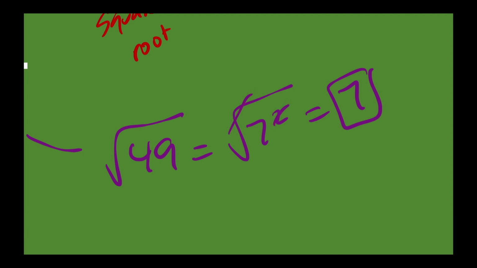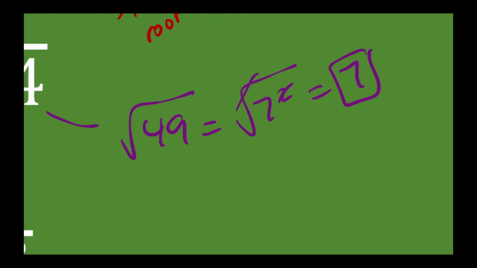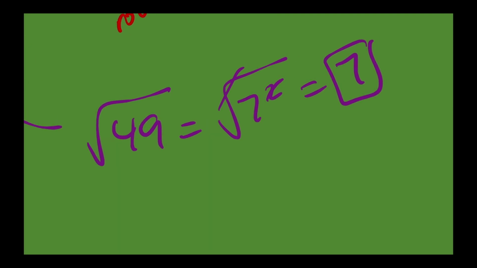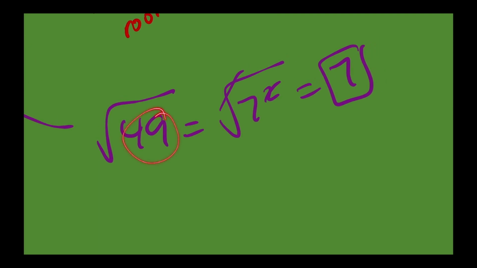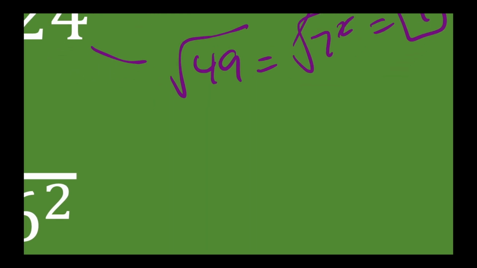I need you to understand that because later on when we simplify radicals, you're going to need to be doing this. Okay? So yes, the middle school way of understanding square roots is what number times itself gives you this number. Perfect. That works. It's a definition and it works. High school definition, I need you to understand it's the opposite of putting something to the second power, of squaring something. And that's why they cancel out, and that's why you're just left with this. Okay? Because we're going to be using that later on.